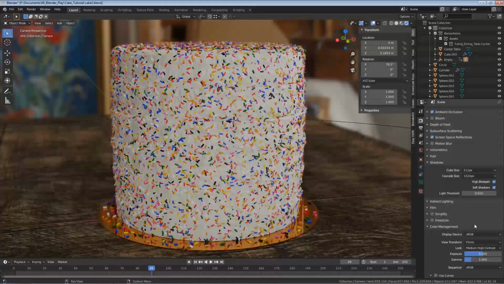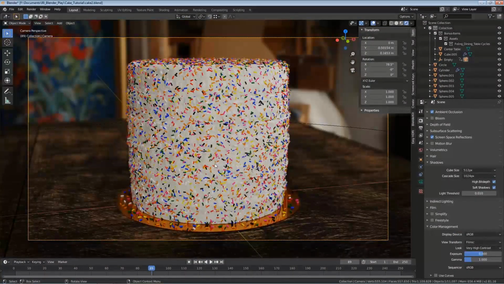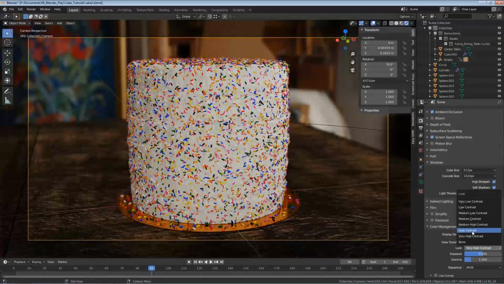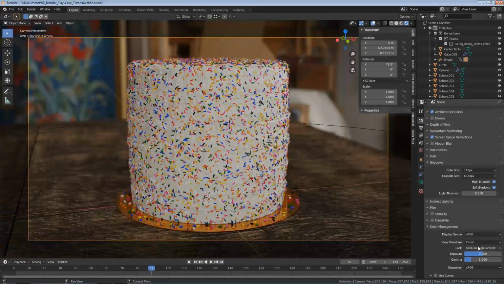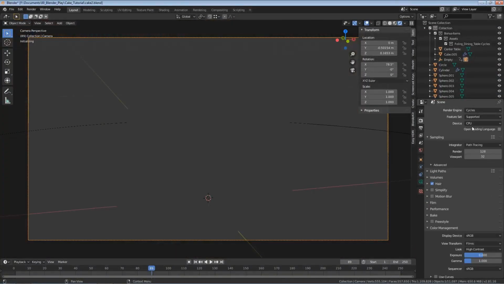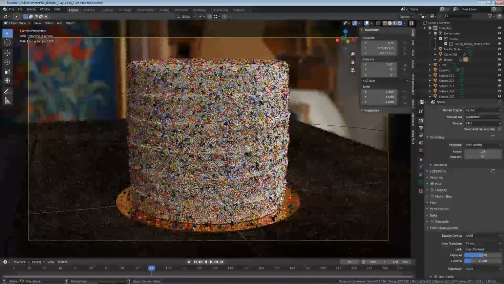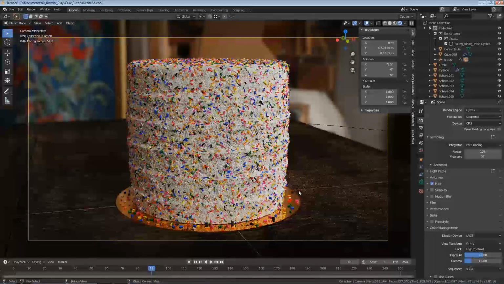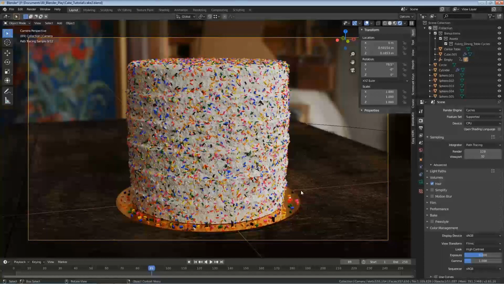If you click on medium high contrast, that's just going to make the scene have higher contrast, and you could go all the way to very high contrast. I think that's probably a bit too far. I would stick to high contrast or medium high contrast. I think I am going to go with high contrast, and that will just punch up your colors a little bit. If that's too far for you, like I said, you go to medium high contrast. And let me just show you this in Cycles real quick. It just adds that little extra contrast and just pushes the scene a little bit further. So now we are completely done.